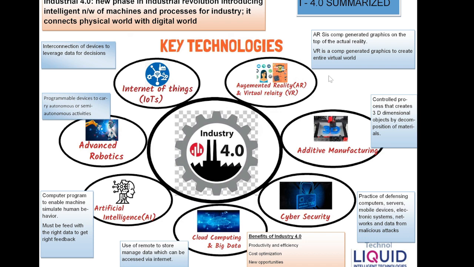So, what are the key technologies in Industry 4.0 in this intelligence? The first key technology is called the Internet of Things. The Internet of Things is the interconnection, or rather connection, of devices to the cloud or to the internet through an IoT protocol or IoT network. Essentially, what are the four main aspects of IoT? Number one, an IoT device. Number two, a network. Number three, you need a cloud. Number four, you need a platform. So essentially, that is the Internet of Things.